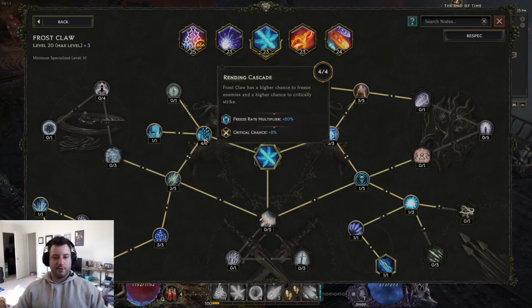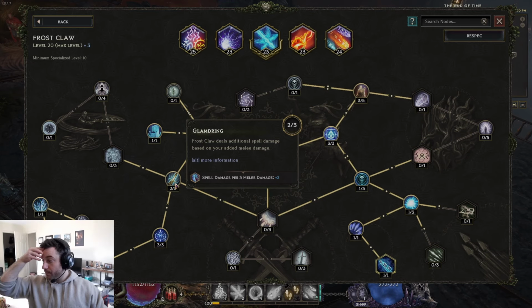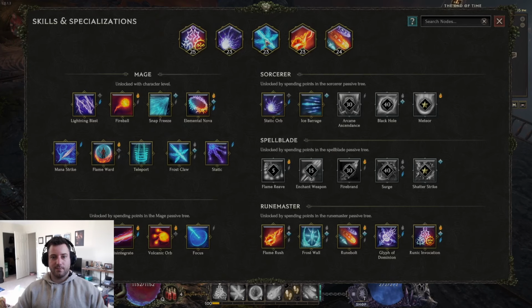And then you get some damage here, some crit chance here, lowers mana cost here, and then you do have some melee damage in the build, and I believe that's from the cold damage here, the +1 cold damage to attacks. So I think that gives you cold melee damage. So that's what that's about.